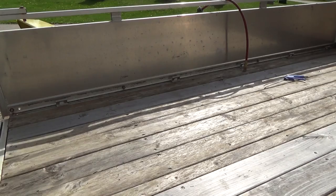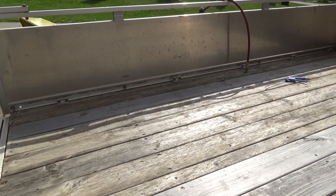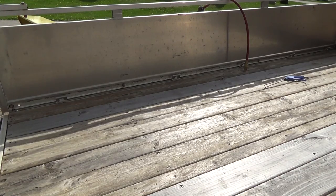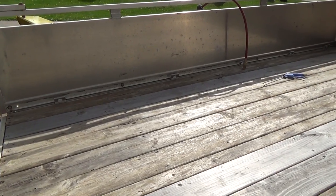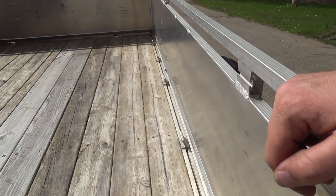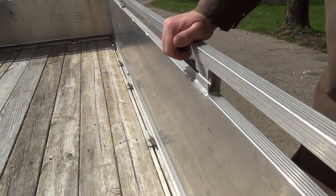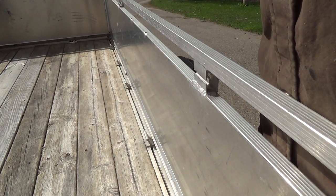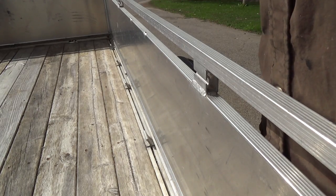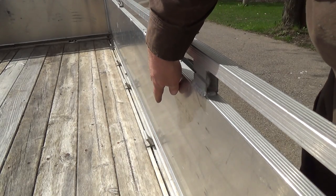Alright, so one other thing I really don't like about this trailer, though. It's not a major, huge deal, but it was a bigger deal when I didn't have so many tie-downs. When I first got this trailer, it only had these tie-downs here. It only had three of them. So I added in another two, slid all these down a little bit, and I added another two. These two back here were the new ones, on the very back side.